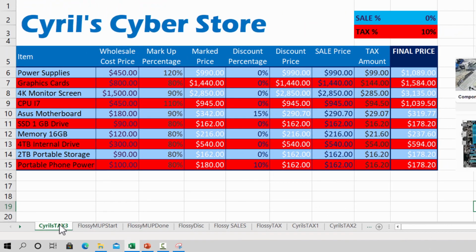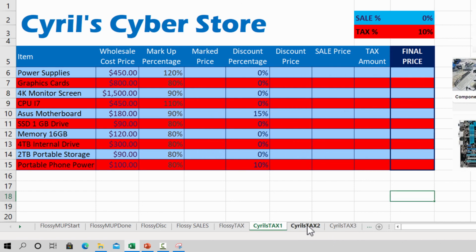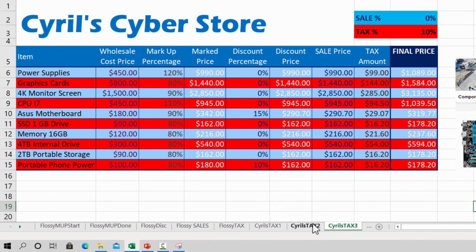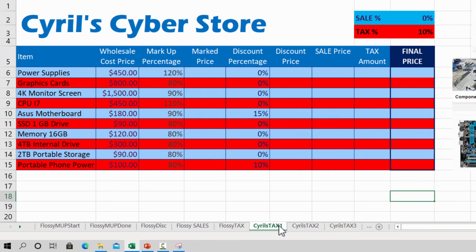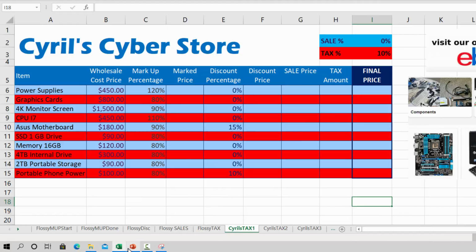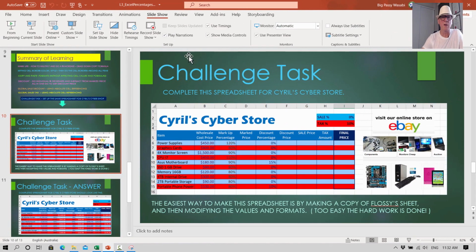Now we don't want that right at the start. What you can do is push down your mouse, and you should be able to move it along. See how we got a little sheet of paper we're moving, and we could dump it after Cyril's tax 2. Well, it went before Cyril's tax 2, maybe if we dump it over here. Okay, we can grab Cyril's tax 2 and move it back. And then we got Cyril's tax 1, tax 2, and tax 3. All right, so you can copy those things. Just make sure you've got the copy thing clicked. That's a bit of bonus learning for us.